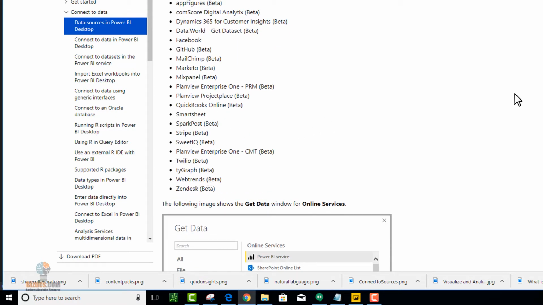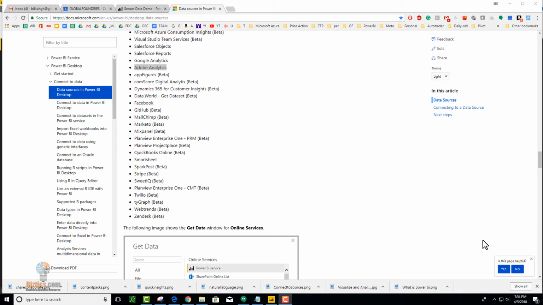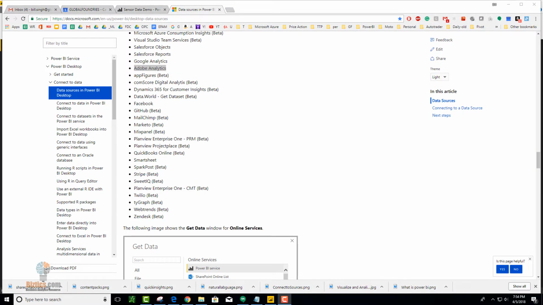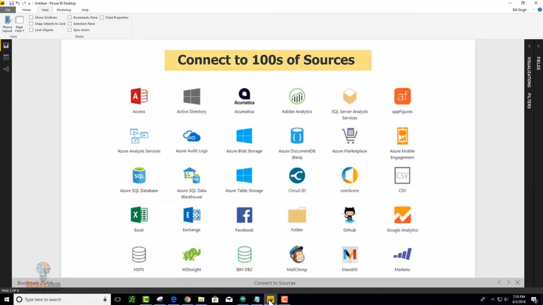So as you see, it's hundreds of resources you can connect using Power BI. You can even mishmash data between these and then combine the data for better reporting. And not only that, it allows you to easily collect, transform, clean, and shape your data. Simplify data prep and drive ad hoc analysis. So as you see, it's very easy to connect to any data using Power BI.